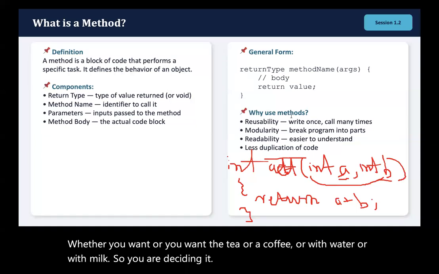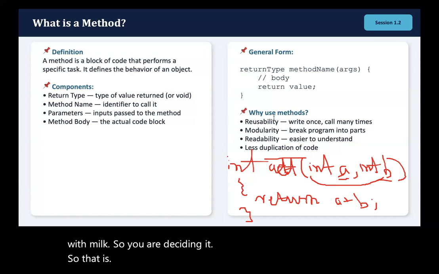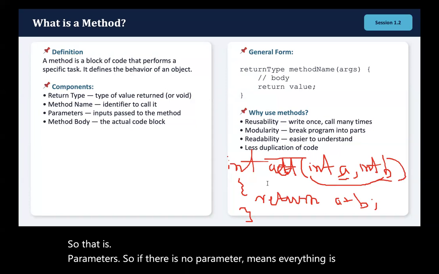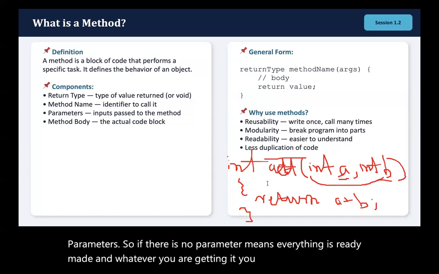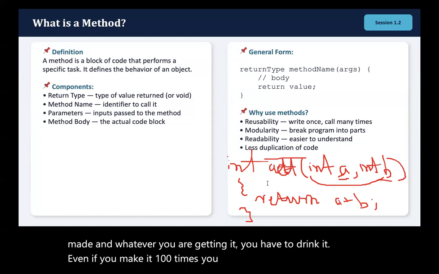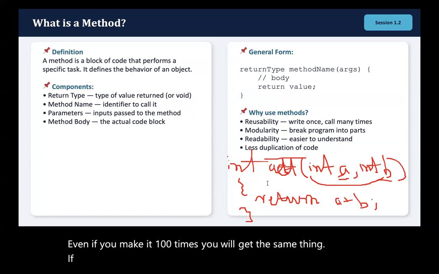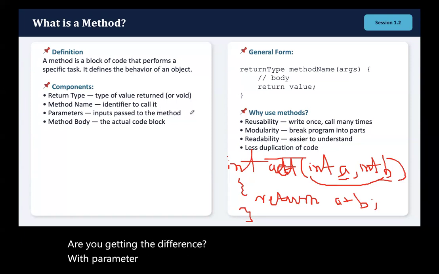That is parameters. If there is no parameter, everything is ready made and whatever you get, you have to drink it. Even if you make it 100 times, you will get the same thing. If you execute 10 plus 20, 100 times, you will get the same output, 30. Are you getting the difference with parameter and without parameter?